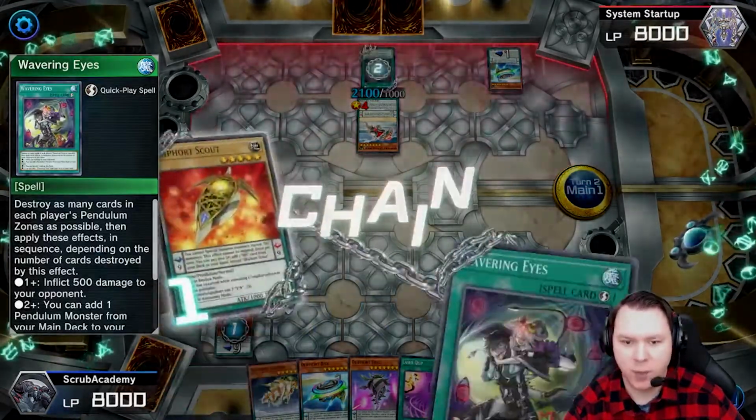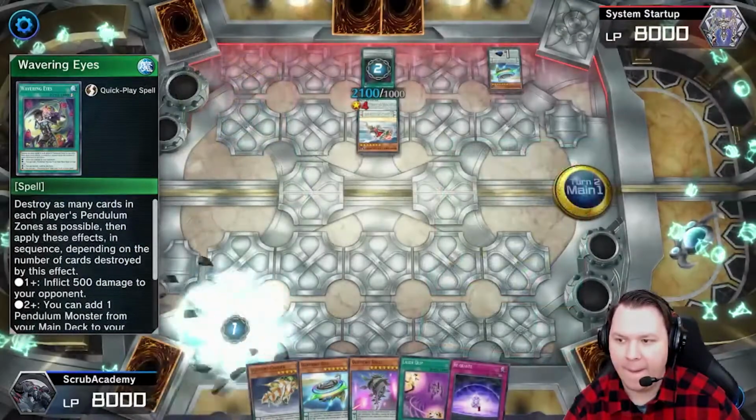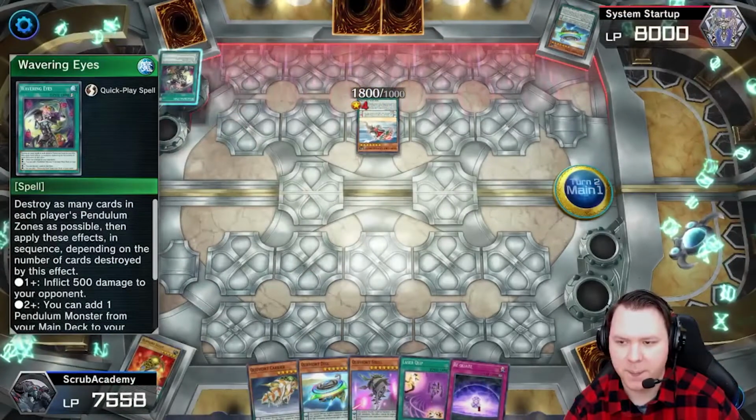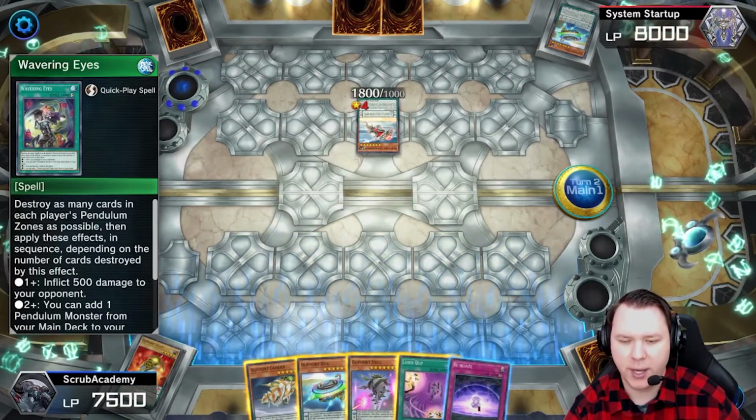Oh, he's going to chain his Wavering Eyes? That's not nice. He's going to pop both or just one? Oh, to burn me. Okay. And I can't even pay. He probably should have waited until I activated to pay, but okay.